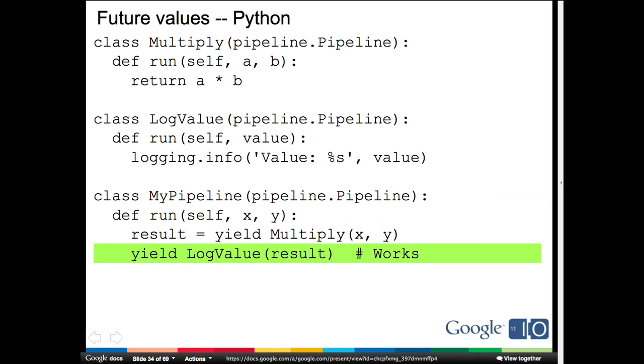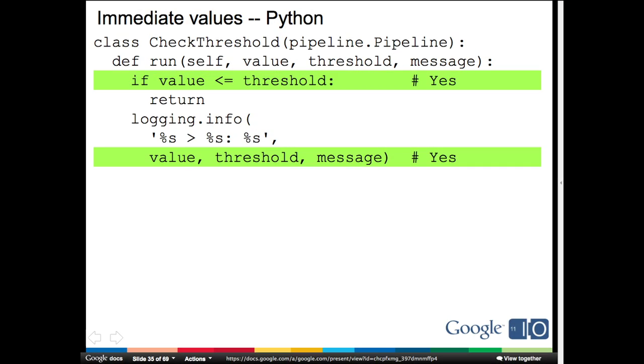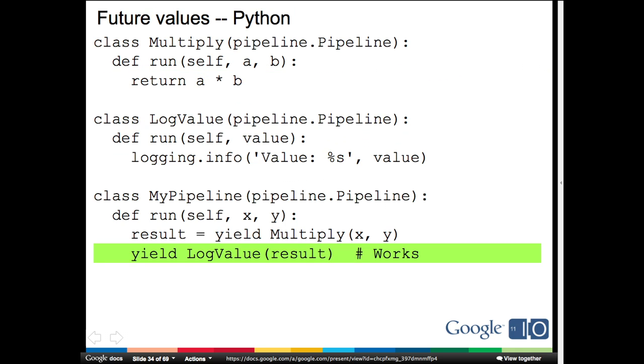And this is what lets you do all these cool things. Again, with immediate values, if you're passed one in your run method, you can do anything you want with it. You can do comparisons, pass it to functions, whatever you want. It's just a value. But the key thing is when you pass values between different pipelines. Here I'm passing the output of multiply to log value. Multiply is going to run in one task, totally on its own, with up to a 10-minute deadline. And log value is going to run in its own task, totally separate, for 10 minutes. They're totally separated from each other, and the pipeline API is coordinating the communication of the results between them. It looks like procedural code, but it's not.